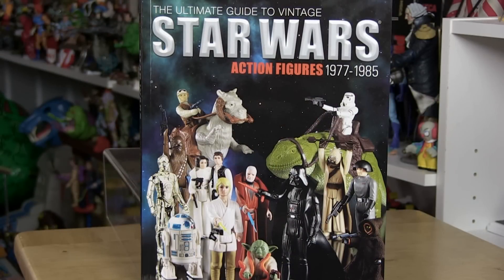Star Wars is sort of the thing that snowballs many of us into the world of collecting action figures. I know I'm not alone when I say that Star Wars was my gateway drug into buying action figures to collect. The vintage Star Wars toy line has got historical significance because it helped mold what action figure collecting has become. The great thing about this book is not only is it a guide to the figures themselves, but there's a lot of history within it as well.